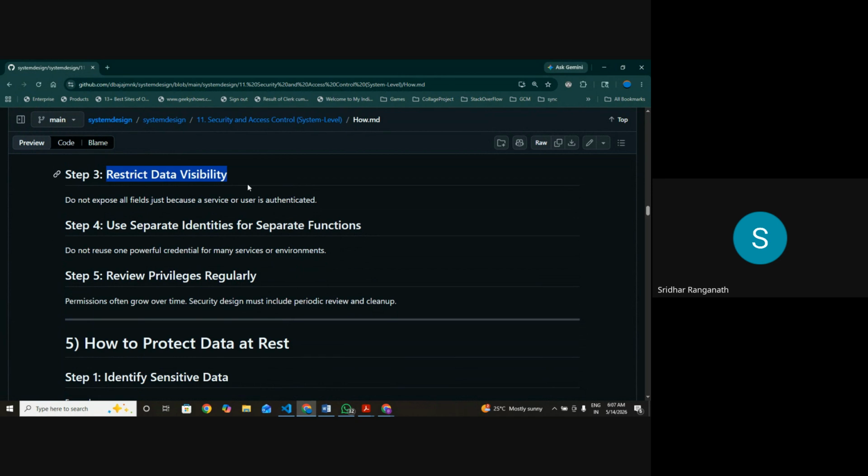Now, I have received an order. Payment is made. So now I need to deliver that item to the customer. So the API should know that this call is coming from the orders service asking me to deliver an item to a so-and-so person or address. So only the address of the customer I am going to expose.